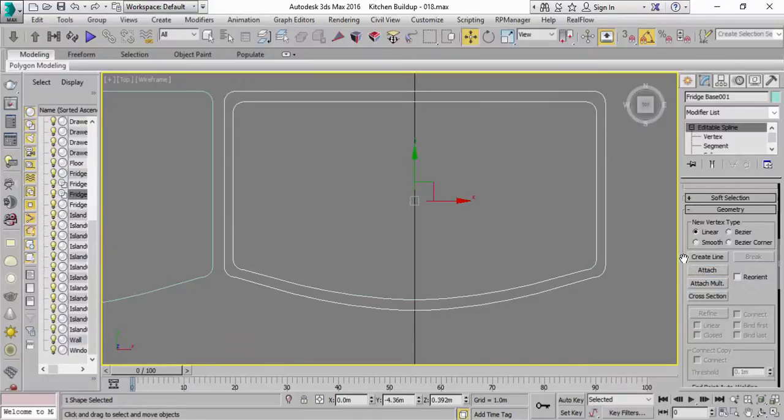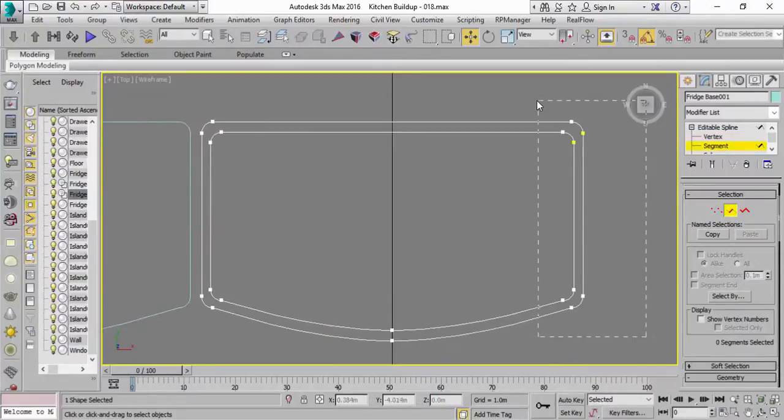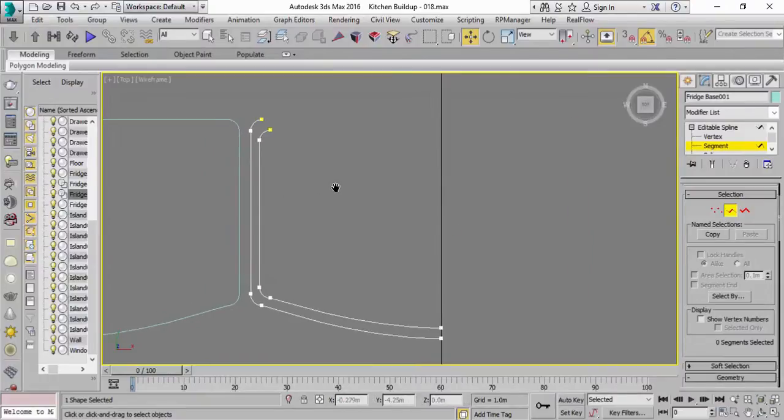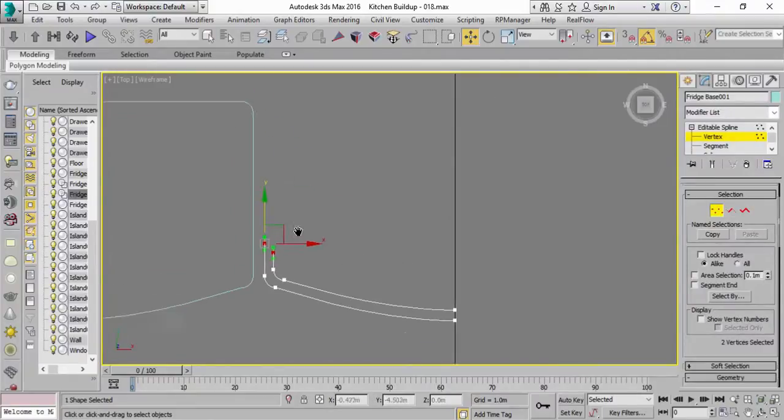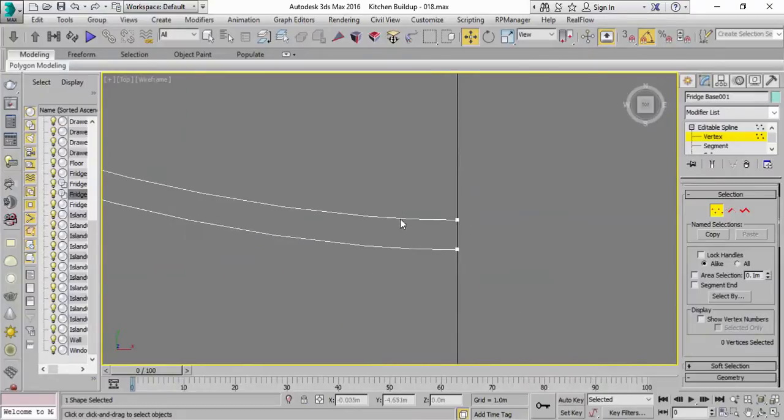Okay. Then we need to do the following. We are going to select the segment mode. Okay. Then we're going to select all the segments on this side here and delete them because we don't need them. The same applies also to those ones there and those ones there. Okay. And these ones here, we're going to move them closer to here. Or do we actually need them? Well, let's see. We need this one here for sure. So instead, we're going to do the following. Select that one, delete. And then we need to join these ones here which have been left open.